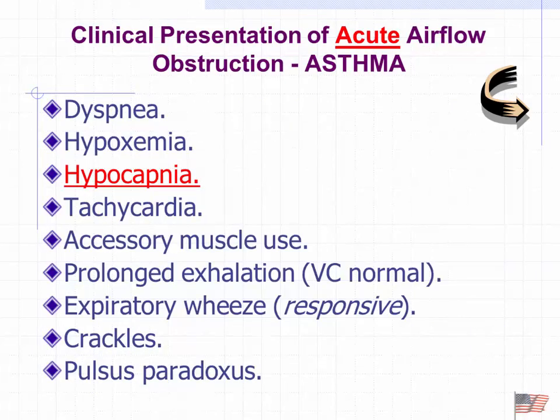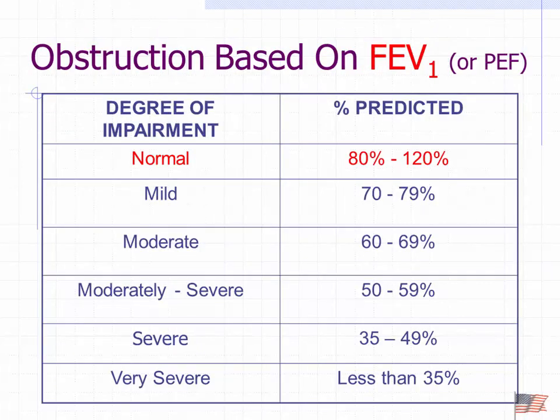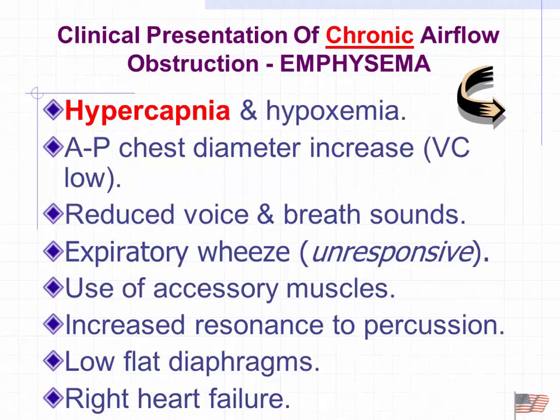And again, same thing, acutely, especially asthma, the patient's going to be dyspneic, hypoxemic. Because they're hypoxemic, they hyperventilate, so they end up actually having some hypocapnia. They're tachycardic, use accessory muscles, they have expiratory wheezing, they may have crackles, and that thing called pulsus paradoxus, which is what? Where it changes. What changes? The blood pressure falls by 10 millimeters of mercury, or the pulse strength reduces during inspiration. Good going. And again, we can classify that based upon those values also.